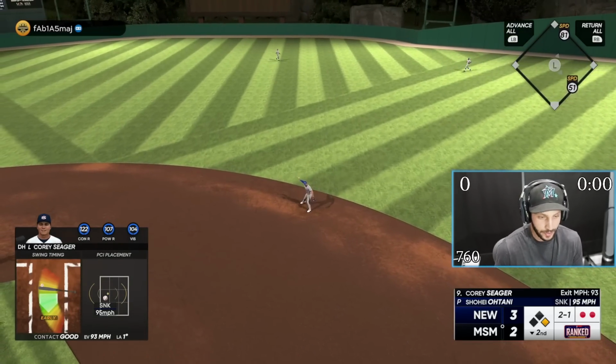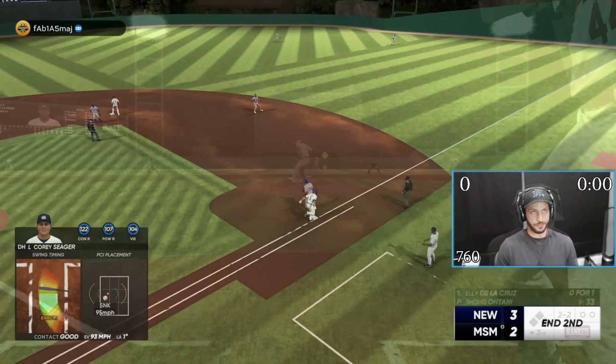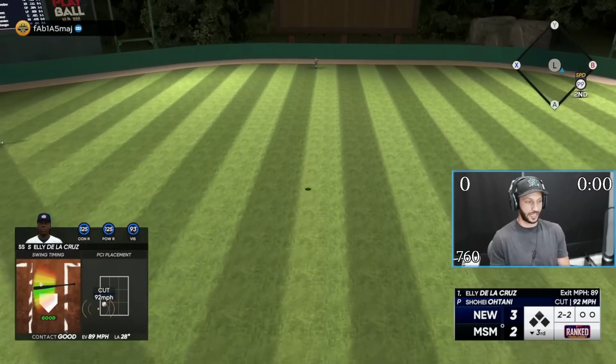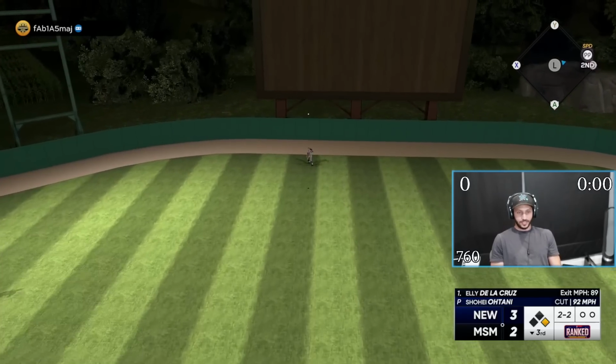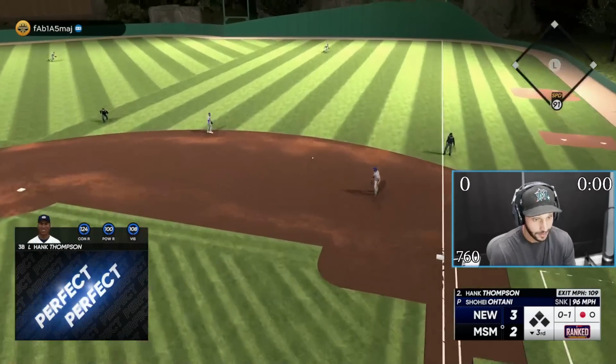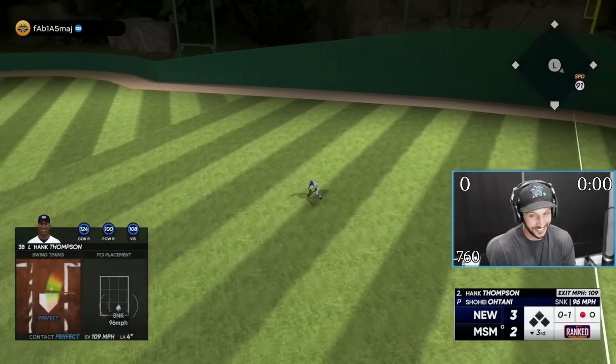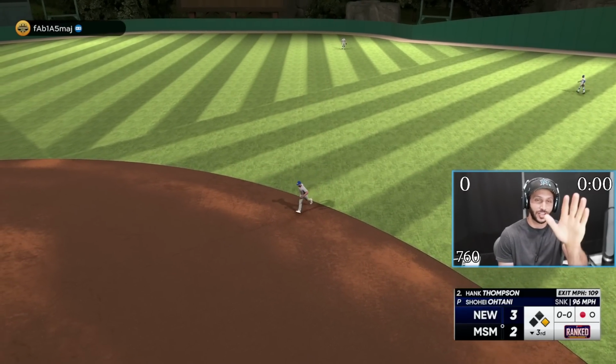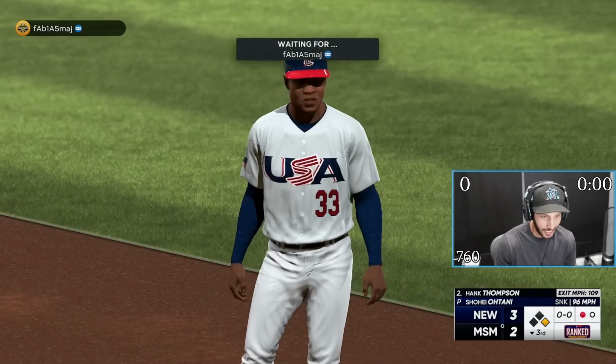Just gotta sit back a little bit longer. All right, put up 2, that's fine. I just pulled the PCI. All right, Hank. The man got a nice swing. Let's go, Hank with the perfect. I wish I sent it to the moon, but we'll take a perfect.